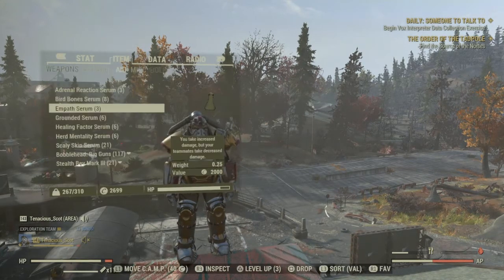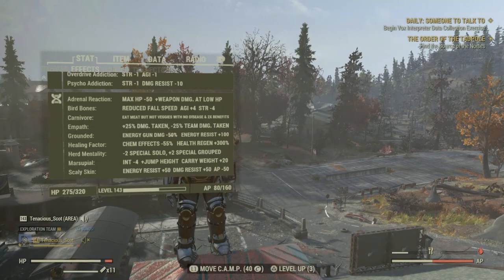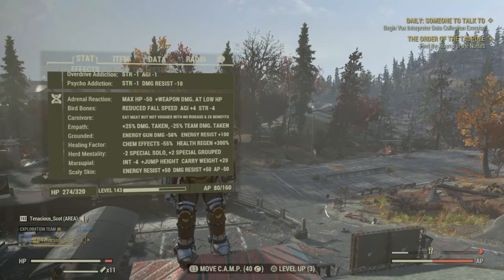Empath. Right? I will take an empath serum just to eliminate that minus 25% damage taken. No, sorry, plus 25% damage taken. Yeah, that is a must. When I'm on a team, if I'm not running an empath mutation, I'm taking 0 less damage, but 0 extra damage. So it just cancels each other out. Take that empath, and all you'll be taking is less damage.